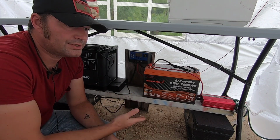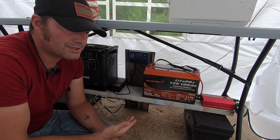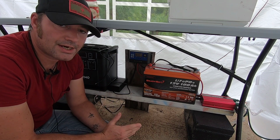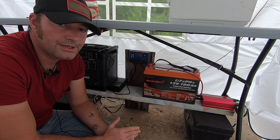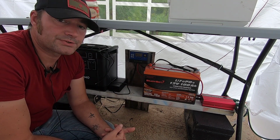And again, guys, for grid down, having solar lasts so much longer than a gasoline generator. You don't have to sit there and worry about trying to find gas. Having the availability to power up right there in your yard. This is why we like solar so much.